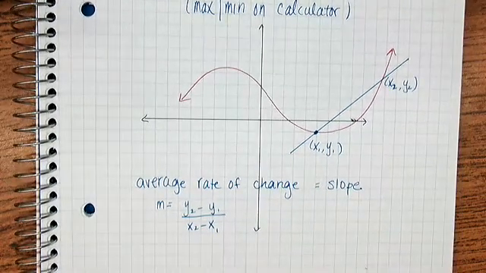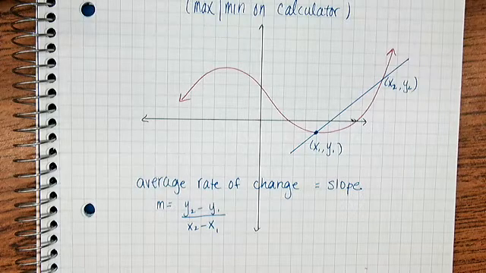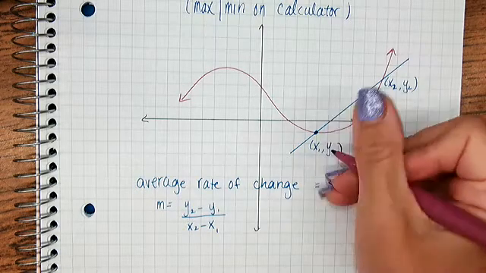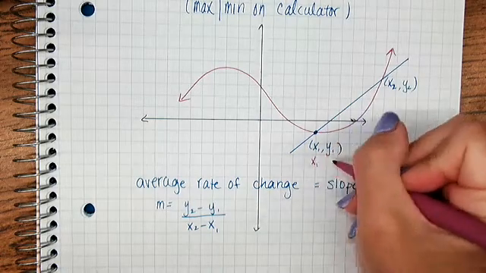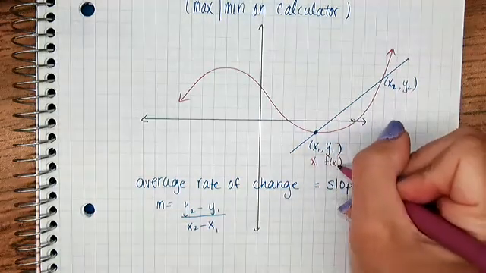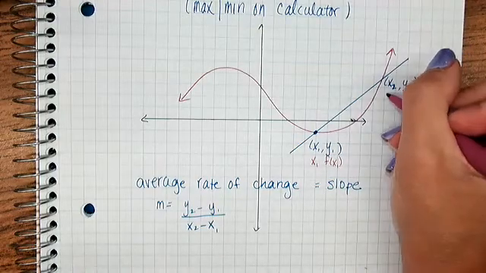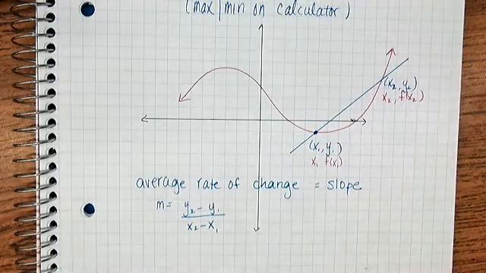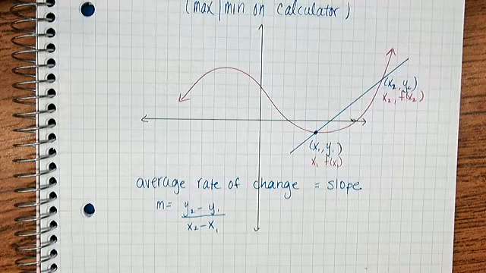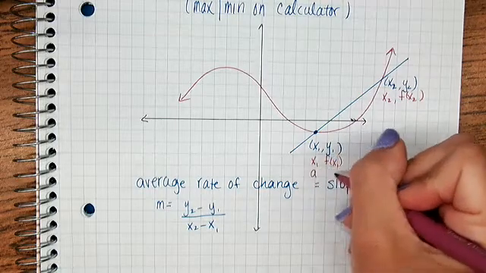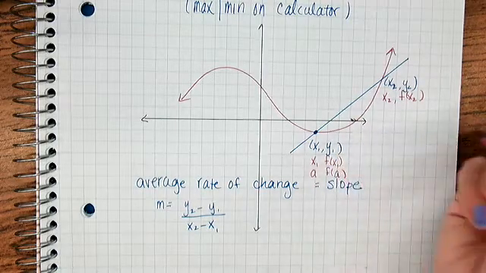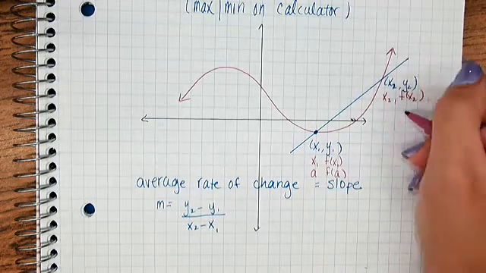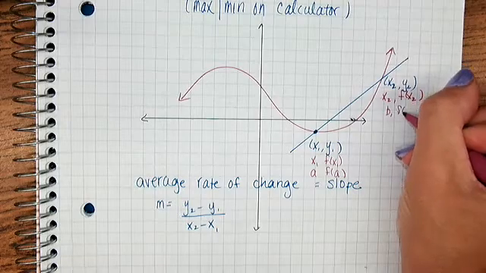Okay, so we're not going to really use x and y anymore. We're going to be a little bit more sophisticated in our lettering. So I could say that this would be x and the f of x. And this would be x2 and the f of x2. Y, f of x, same thing. So instead of using x and y, generally we're going to use a and b. So I'm going to say that this is a, and the f of a. It's no different than x1, y1, x2, y2. It's just using different variables. And this is b, f of b.